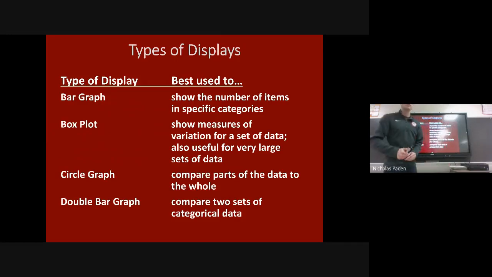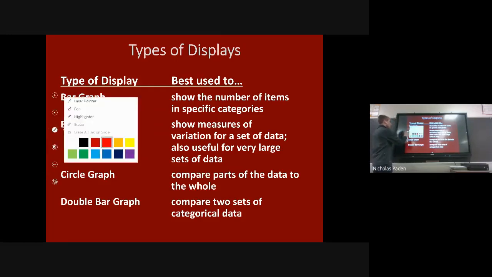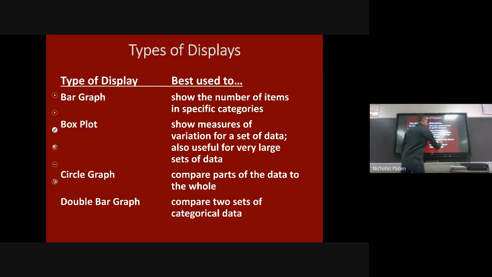Remember, box plots, we just show 5 different numbers, the smallest number, the Q1, Q3, the median, and the largest number. Okay, a circle graph, if we want to compare percents, so I will write there, circle graphs are good for percents. If you want to get that down, because we're comparing part of something to the entire thing. So part to whole, we use percents for that. So a circle graph, we also call this a pie chart.